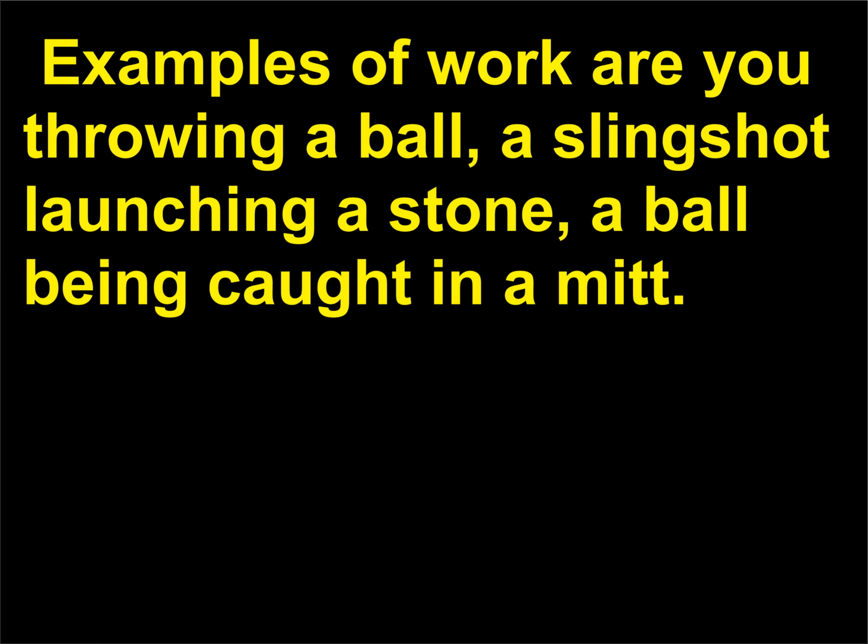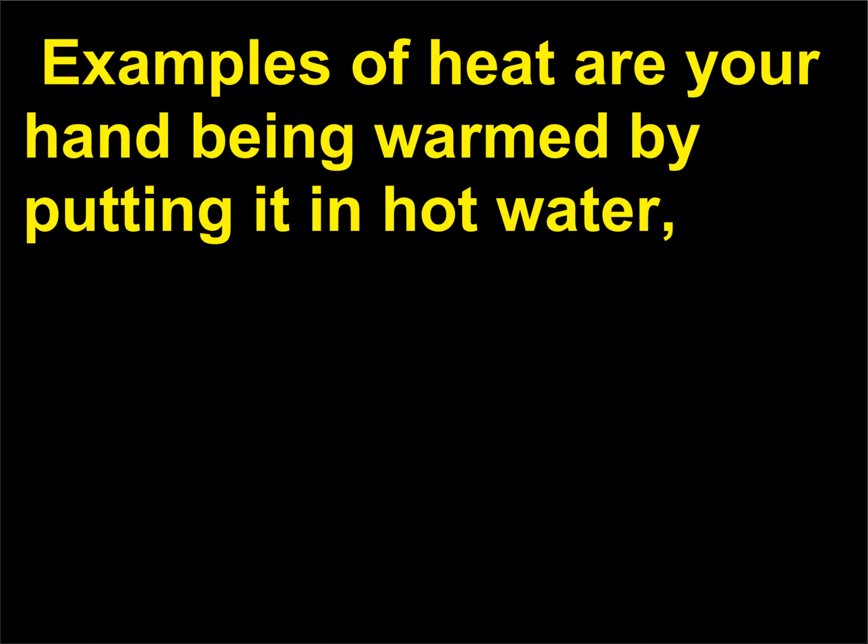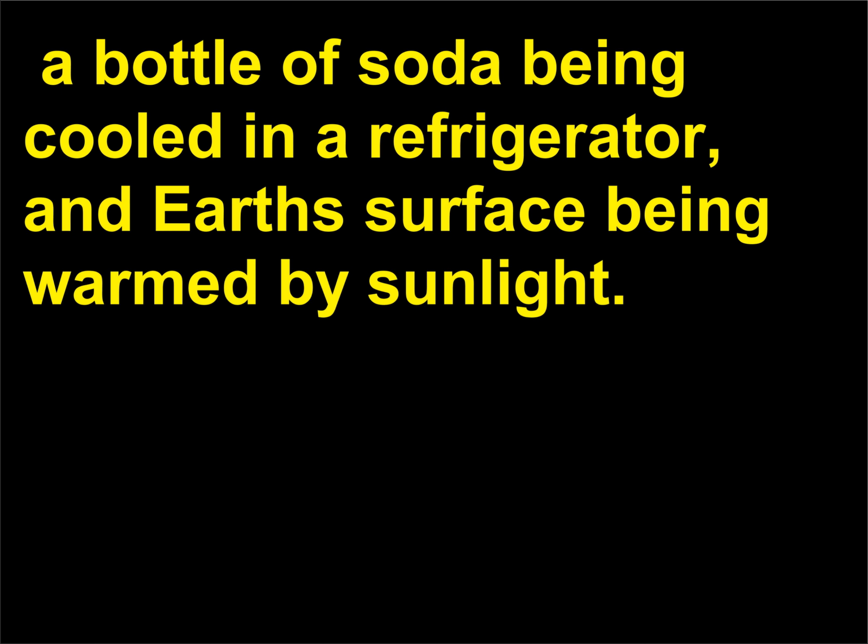Examples of work are you throwing a ball, a slingshot launching a stone, a ball being caught in a mitt. Examples of heat are your hand being warmed by putting it in hot water, a bottle of soda being cooled in a refrigerator, and Earth's surface being warmed by sunlight.